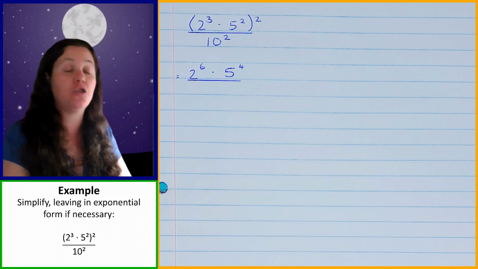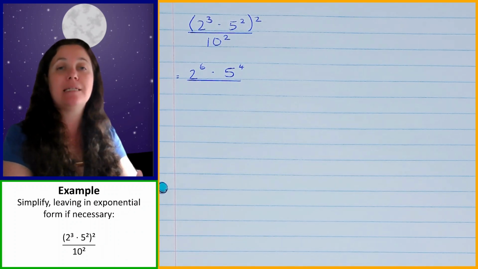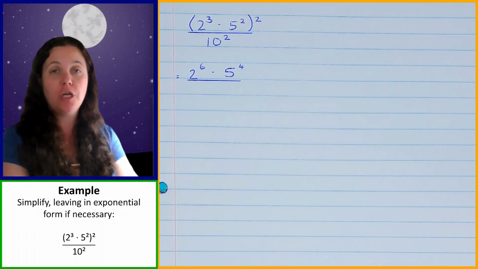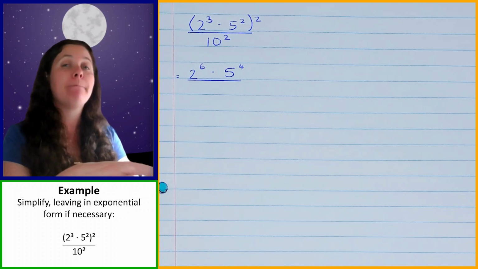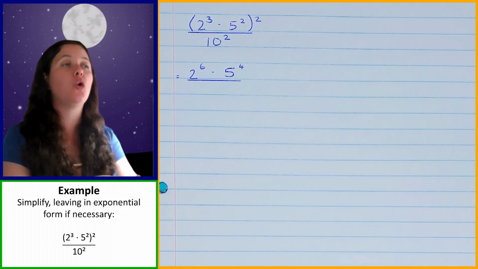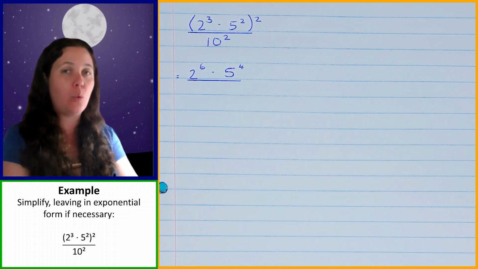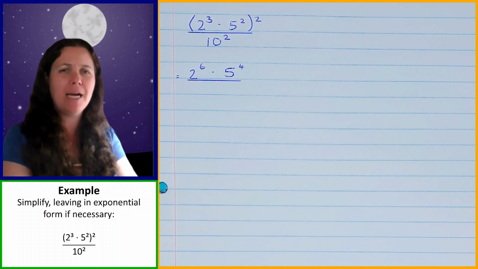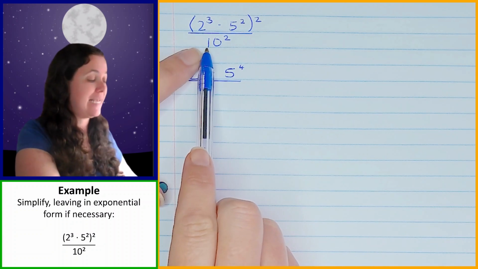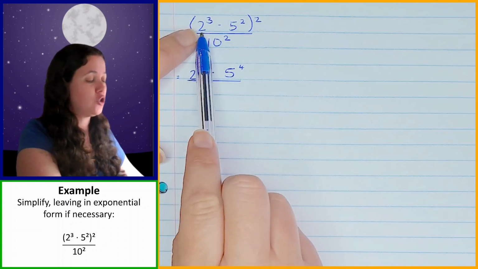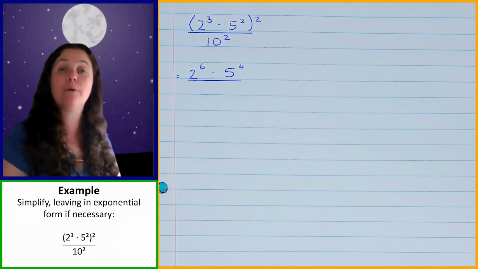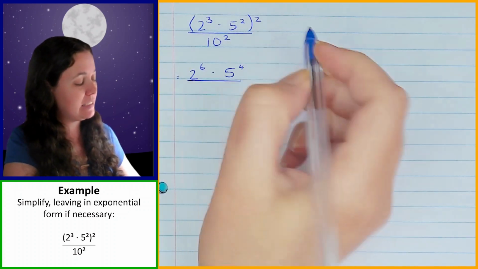So what you need to learn how to do now is when you have bases that are not the same as other bases, if they can be changed to be the same as other bases, by writing them as products of their prime factors or products of the other bases in any way, we don't want to have pluses and minuses. We want to have multiplication when we are changing this over here. So we're going to say that 10 is the same as 2 times 5. And if I can do that, I will then be able to continue using the laws of exponents to help me to simplify this. So the 10 is the same as 2 times 5.